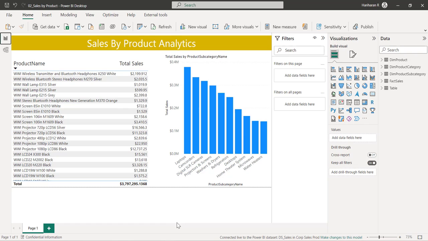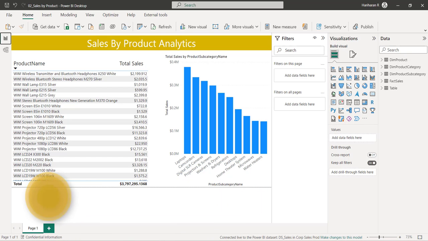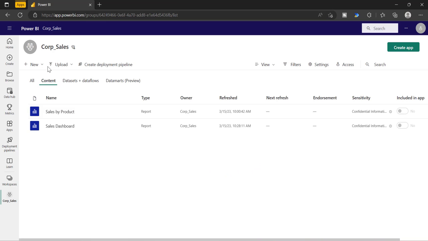This is how you can create a new report and a new dataset when you start a new project. Let me help you in case you have reports or datasets created already. If you want to split your report and dataset, let's go back to the previous workspace. This is a workspace where you have a dataset and report. So you have two different datasets, but both are referring to the same set of tables for these two different reports.